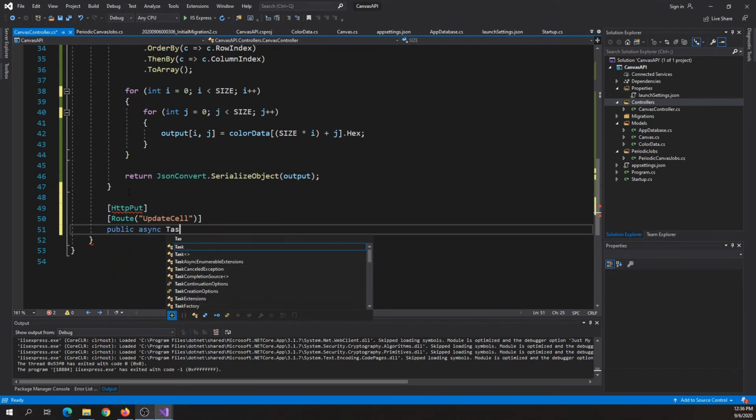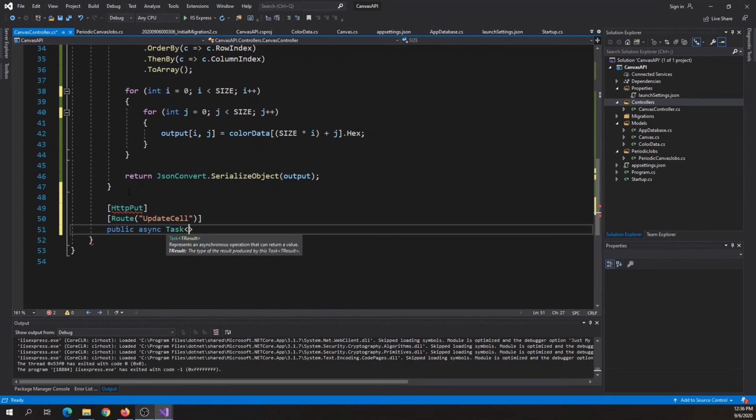The reason that this is an async function is because when we save the changes from this function, we will override the save changes async function in the app.database file, and we are making use of async functionality over there. So that's why it needs to be async. You'll understand why it needs to be async when you do the historical part in the API.